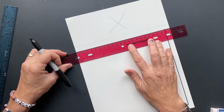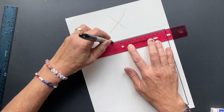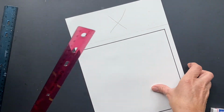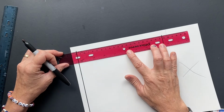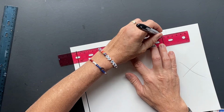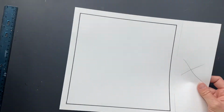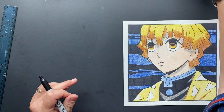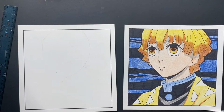Turn it like this. So this part will be cut off with the scissors. And stop. Okay, so now you have a perfect square. You cut it off and it is awesome. So we're going to do this together. All cut off and ready to go.